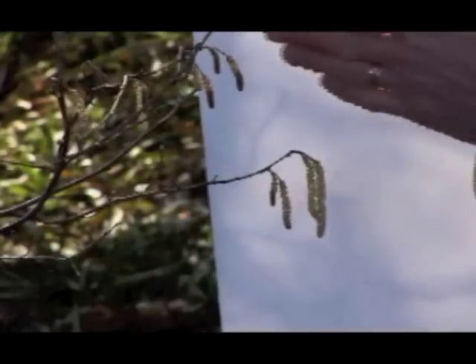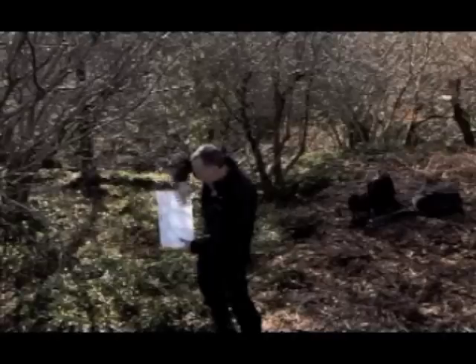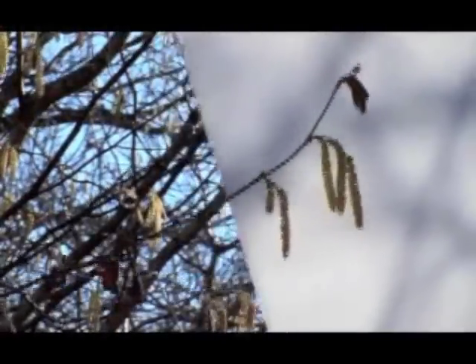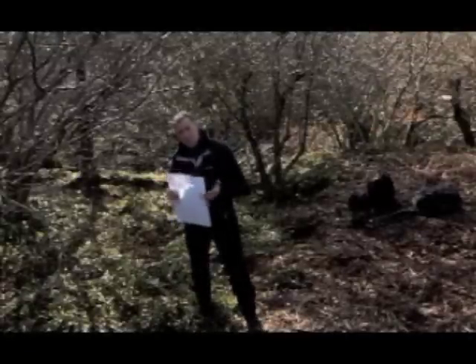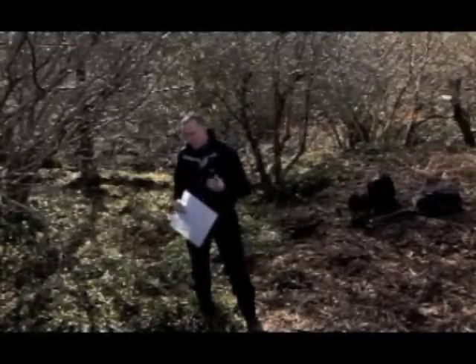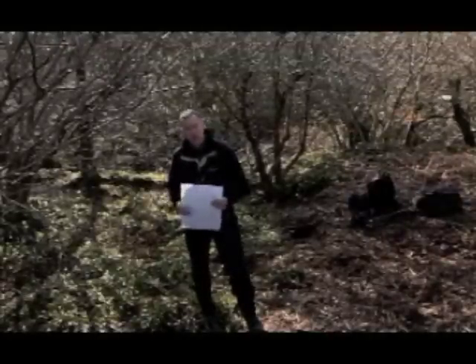That's looking good. We've got a nice arrangement of flowers — they're all just in one focal plane, so I'll be able to keep all of that sharp. And even though it's windy today, remember for the field studio work it doesn't matter. It doesn't matter what the light's like; it doesn't matter if it's windy unless it's very violent, because all the speed that you need will be delivered by the very short flash durations, down to maybe a four-thousandth of a second.